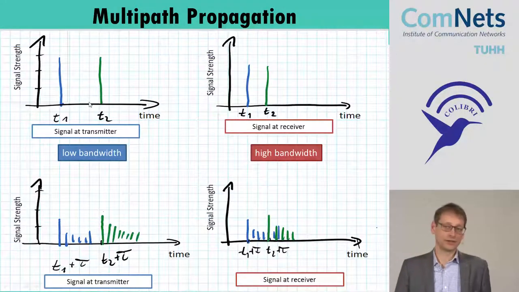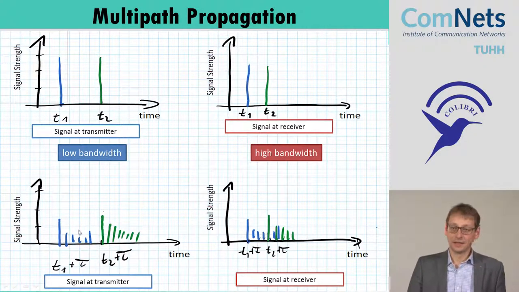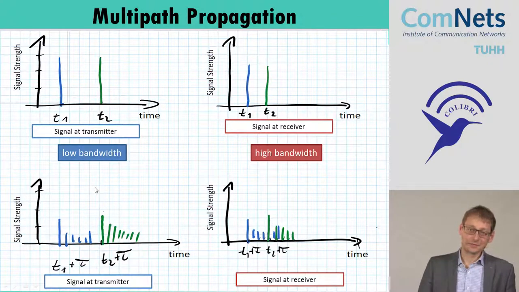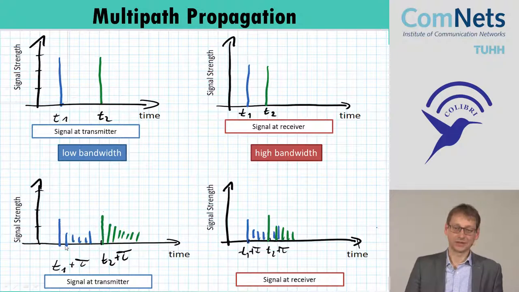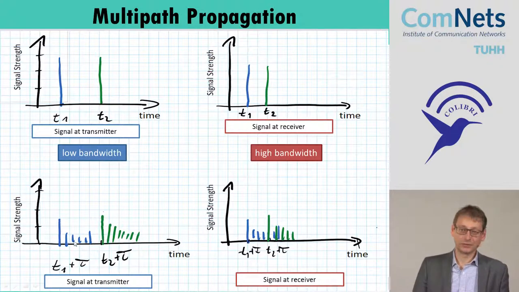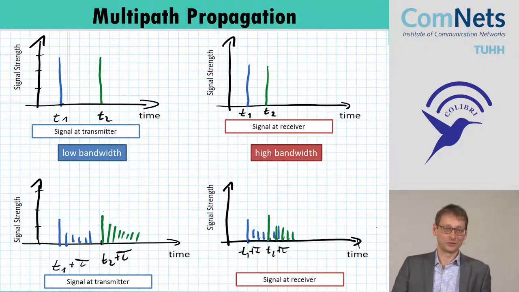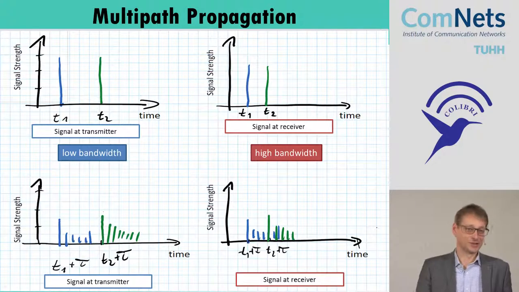If we transmit very slowly, everything is fine — we transmit, get all the reflections, and the receiver superimposes them correctly. But if we transmit very quickly, the reflections of the first symbol interfere with the direct component of the second symbol, causing a lot of problems. Whether we can resolve the different paths depends on the receiver bandwidth. If the paths have different phases, they can cancel out. You may have experienced this in a car listening to the radio: at a traffic light the signal is very bad, but move half a wavelength and you go from cancellation to constructive superimposition and can receive your favorite station again.